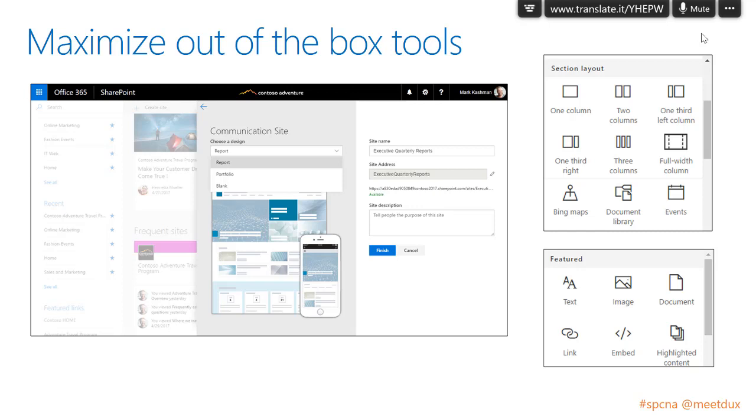What I highly encourage, and Microsoft has invested a lot on this, is you want to maximize out-of-the-box tools. You know, back in the days where you have to custom design your SharePoint site and make it not look like SharePoint, please don't think that way anymore, because there's so much you can do today, from a design template that comes out of the box to how you want to lay out pages and web parts you can add to it. And in fact, later I'll show you can add non-Microsoft web parts as well.